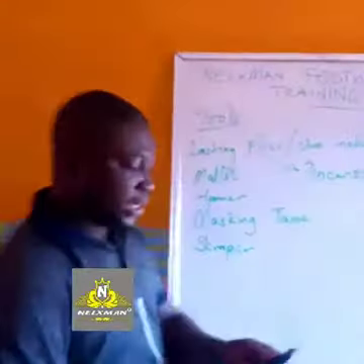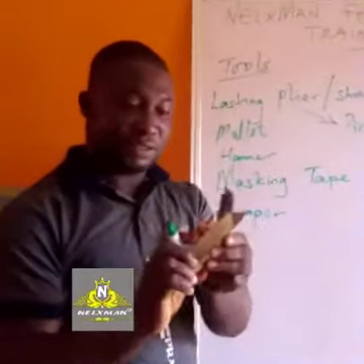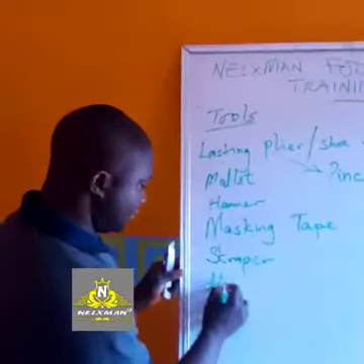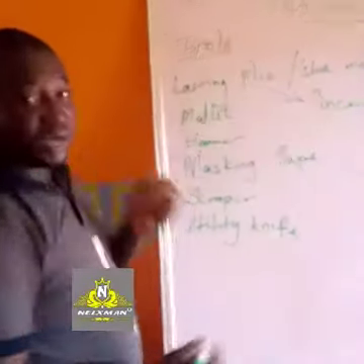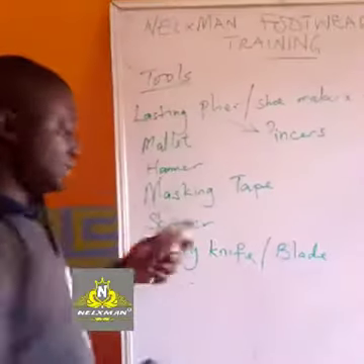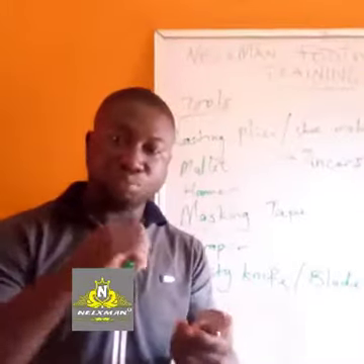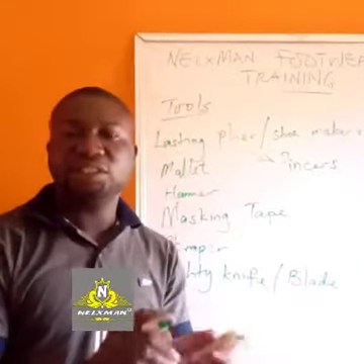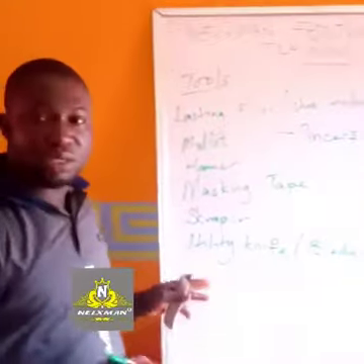Now, this is another tool. This is more professional. This is what we call utility knife. Some people call it blade, but we all know razor blade is different. Though it has blades which you can change. It has layers, and when you've exhausted one, you break it off and replace it with another blade. So maybe that is why they call it blade, but the name is utility knife.